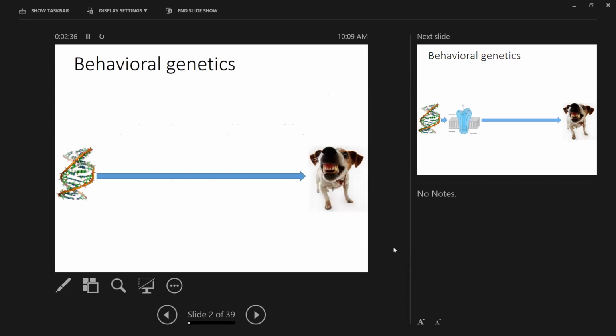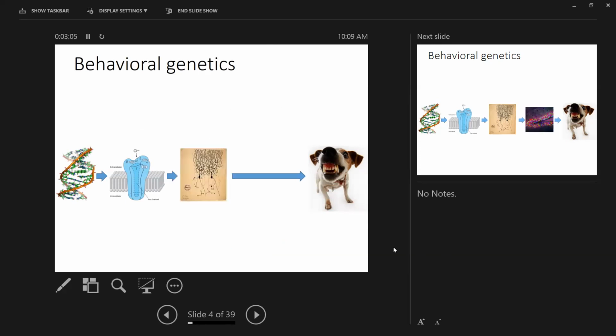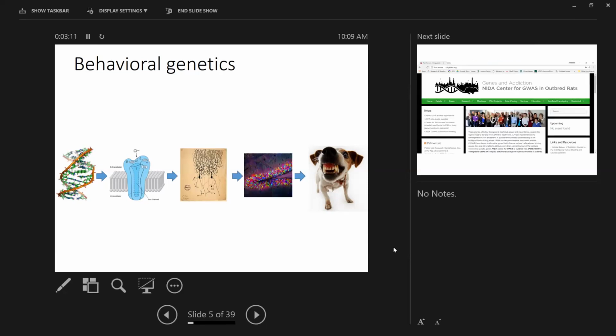Okay, great. So my lab, as you heard from that introduction, is interested in the relationship of genes and behavior, right? So we want to understand how it is that differences at the DNA level could give rise to differences in behavior in people, but we use animals as a model for a lot of that work. And we're interested in that because we think what's going on at the most basic level is differences in DNA give rise to differences either in the composition of individual proteins or the expression, the abundance of individual proteins. And that changes the way cells work, often, but not always, neurons. And then those neurons form constellations, brain circuits, and those brain circuits are the things that actually produce behavior. Okay, so we want to understand all of these levels.